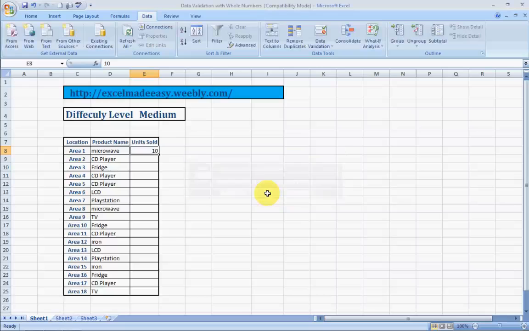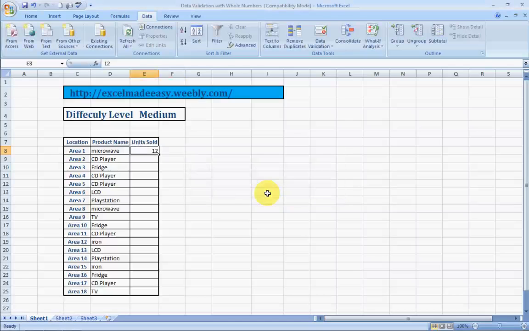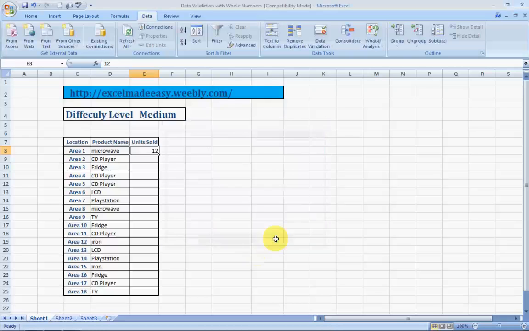So if I enter 12, yes, it accepts it. Anything above 12, 13, no. See? Now another one we'll try fast. Not equal to. You enter a value, say 12, and now it will accept anything but 12.